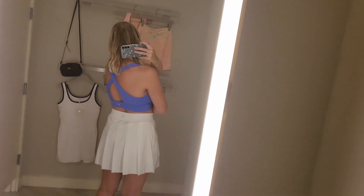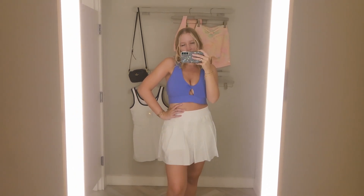Next up, I found this beautiful Periwinkle sports bra, and this is probably the nicest sports bra I've ever put on. Here it is — it has this really cute cutout detail, and honestly I feel like I would wear this outfit out together. I felt comfortable enough to wear it as a sports bra or as a top. I'd probably wear a button-down over it since I'm a little more conservative. It had a nice back as well — like a nice X-shaped back. The front I fell in love with, and the Periwinkle color I don't find very often. I was living for it. It looked good on me and I liked pretty much everything about it.